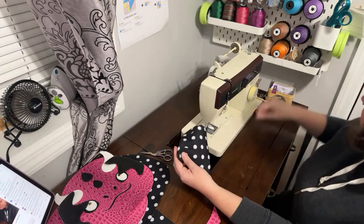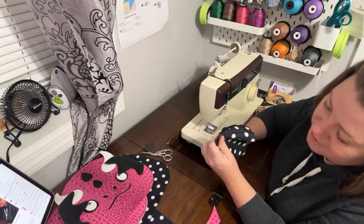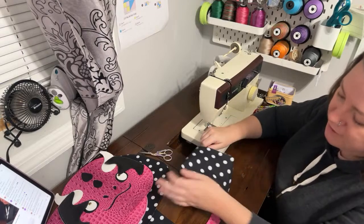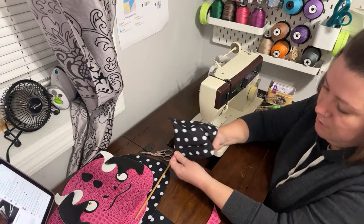And with this water-resistant canvas, you can interface it. It interfaces really nicely, but I generally don't interface it unless I'm using it as an exterior that I want structured. For the interiors, I never do.